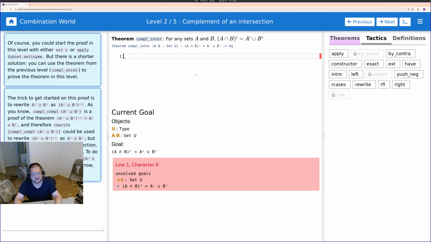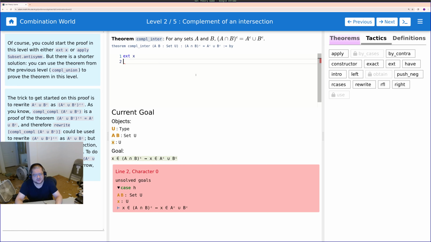Complement of an intersection. Let's try the same thing again. So extension x, and then rewrite.